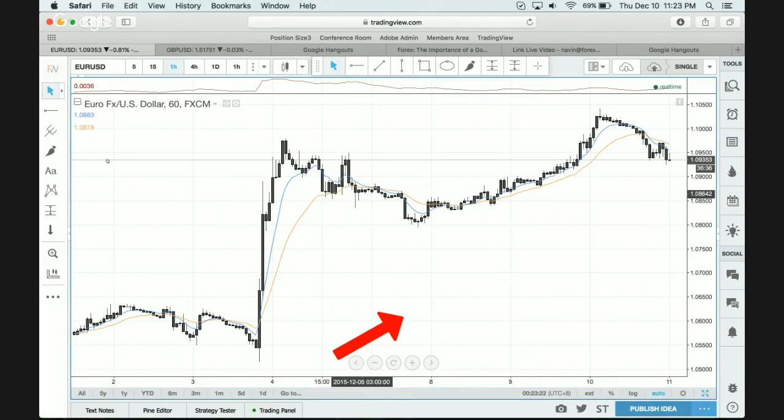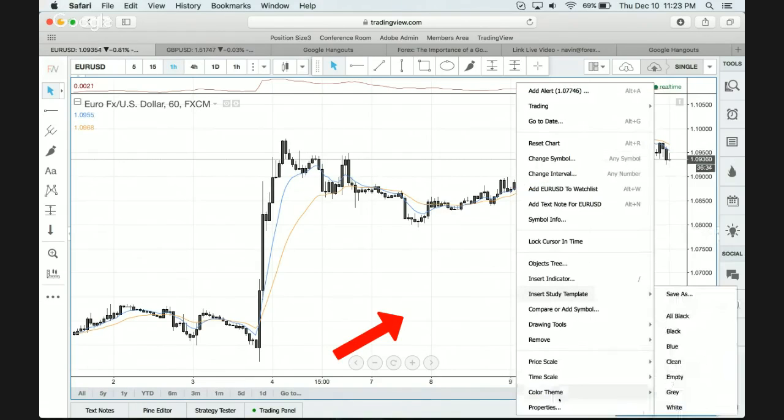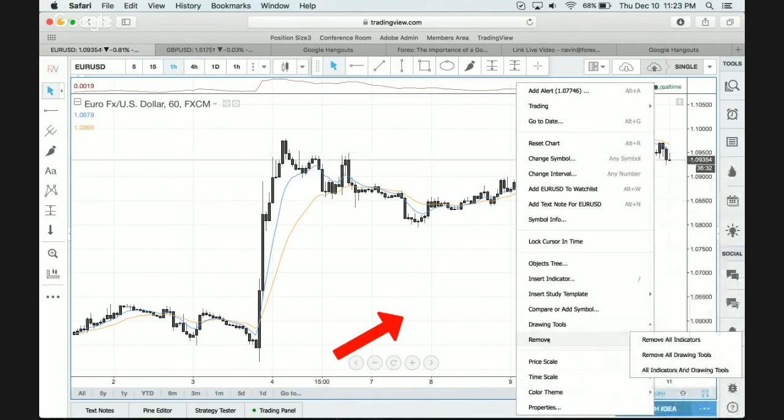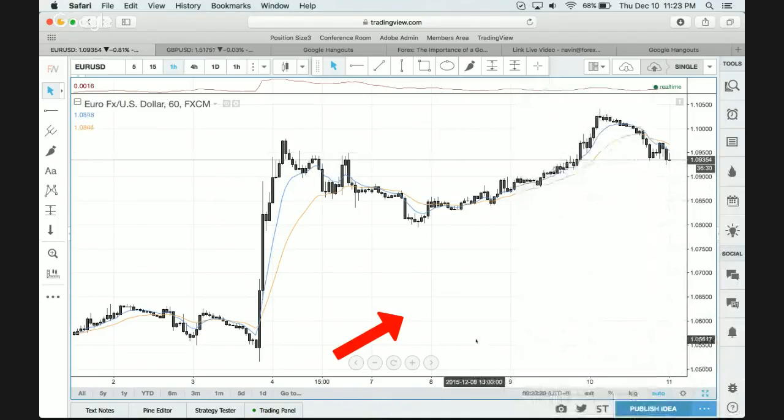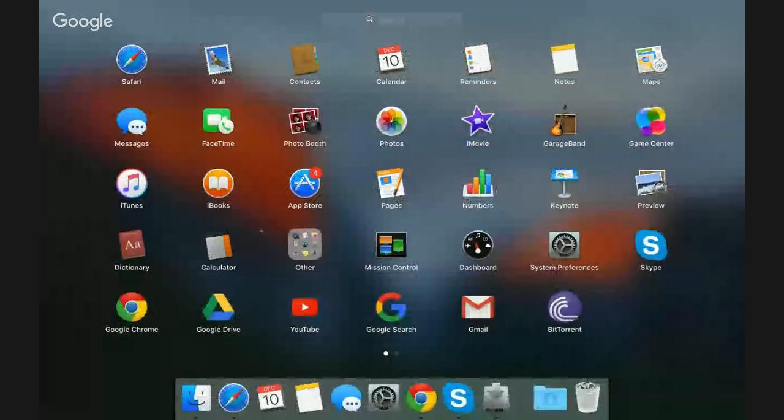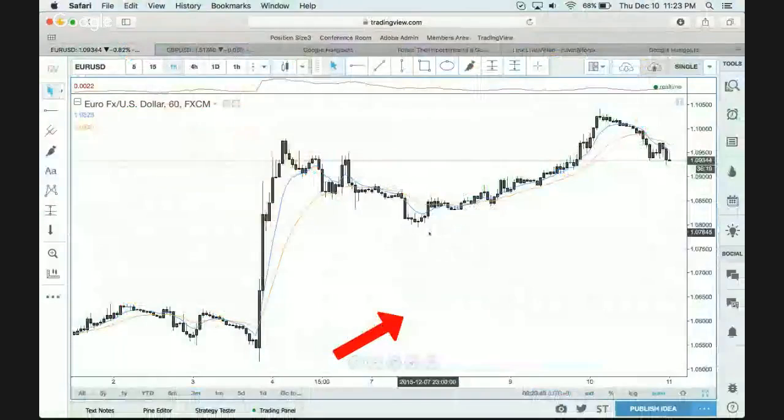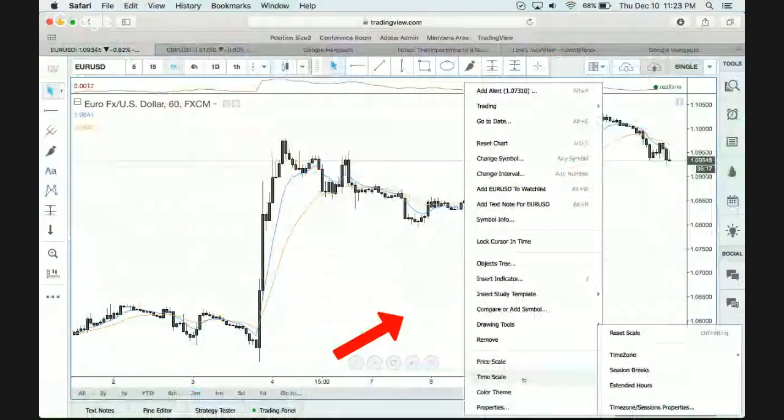Let me take you to an empty chart. I wonder if I have a paintbrush here. Where are you, paintbrush? No, I don't think I have it on here. Okay, I'm going to take you just to an empty chart and you'll get an idea what I'm saying.